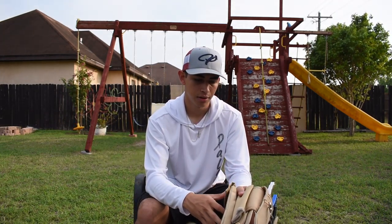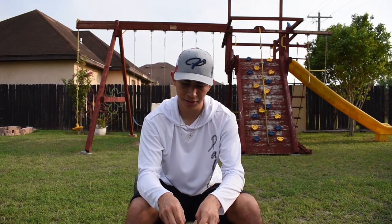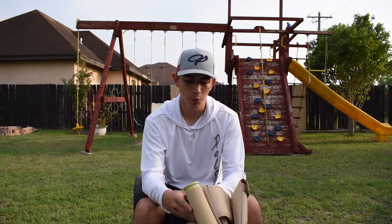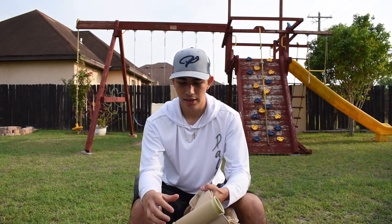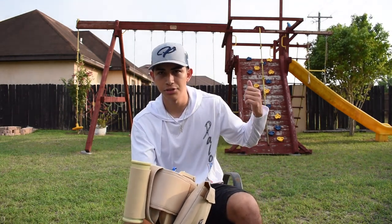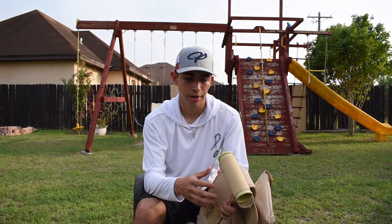Also, the belt in the back has a bag for a tackle box or whatever you want to carry in there. It also has a water bottle pouch, but I never use it — it's too small and I just don't carry a bottle of water out there. On my left side I carry my rod holder. It doesn't really work well for carrying a second rod — like the EasyWade belts are really great for that, but this one is kind of flimsy. If you put a rod in there it's just gonna tilt. It is helpful for when you catch a fish and you're trying to get your hands free, so you throw your rod in there, but you still kind of have to hold it under your arm or it'll go in the water.